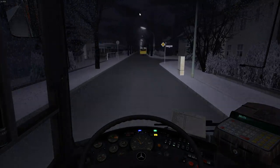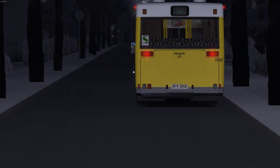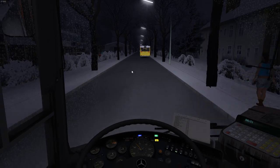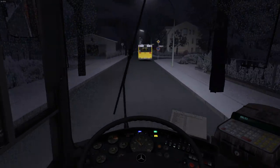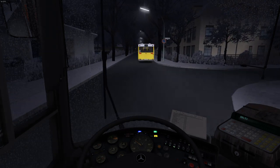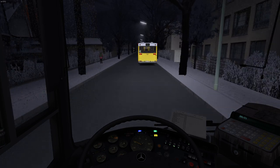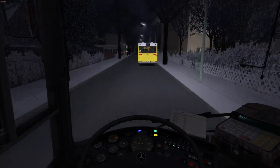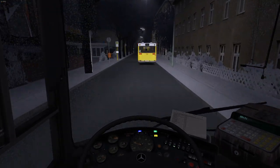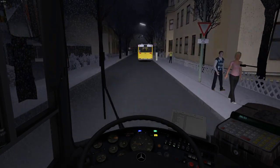Is that a 115? No, it's an out of service one by the looks of it. Well, there's people around, there's just no one getting on the buses this hour tonight. It is, what, 10 to 1 on a Thursday? Which, to be fair, is not too late for a Thursday night. Sure, there's people out drinking on a Thursday.